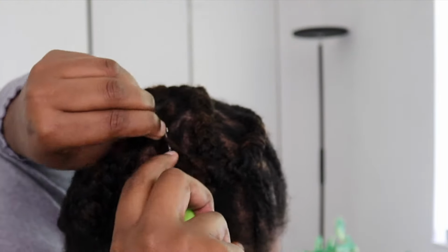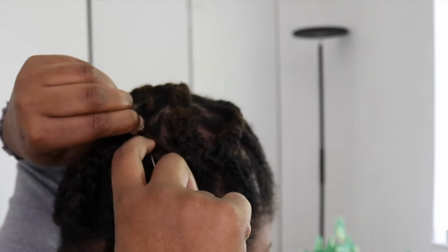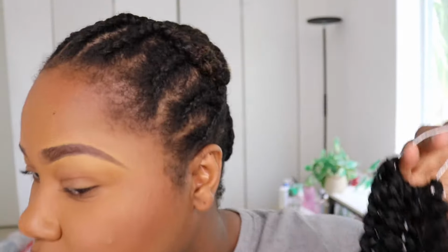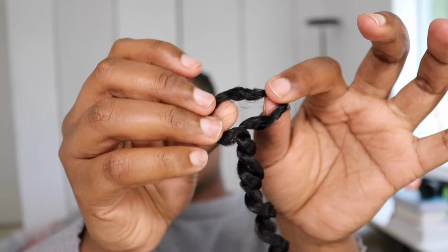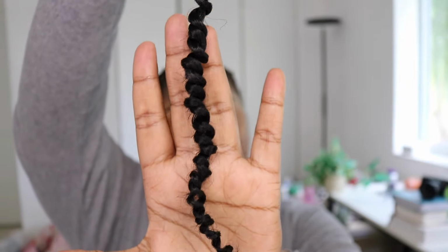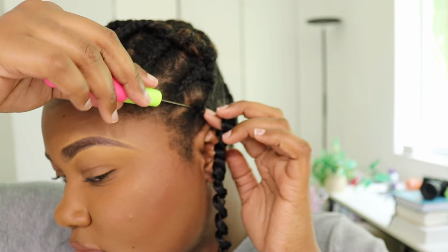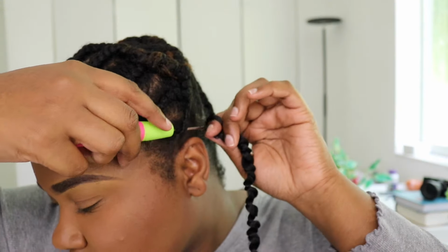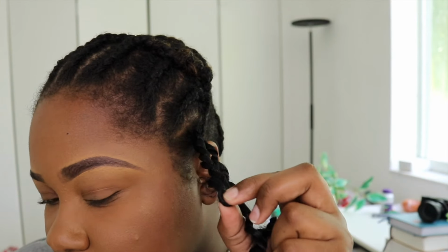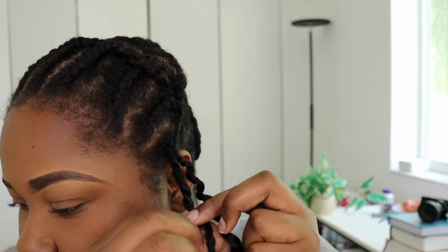All right, so it's time for me to finally install the hair, which is the most exciting part. So the loop in these crochets are insane because you can make them as big as you want. And I know you guys see the quality, but this hair is from Toyotress and this is their Tiana Passion Twist in the color 1B and in the length 12 inches. So I'm gonna go ahead and show you guys how to put it on.